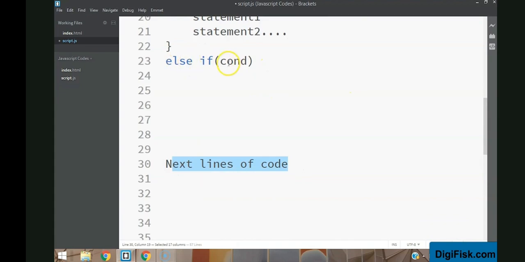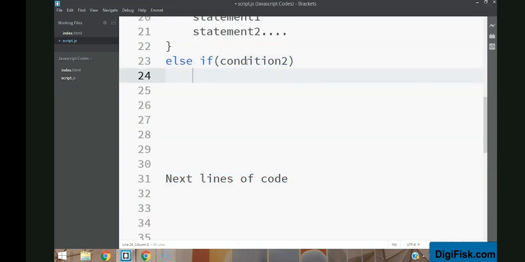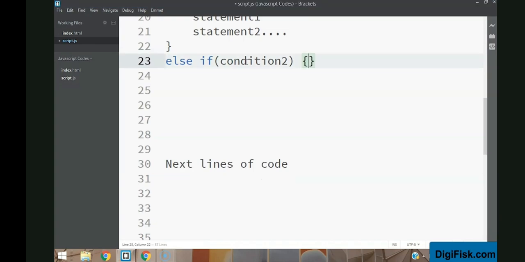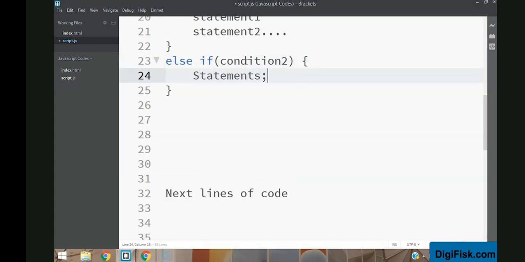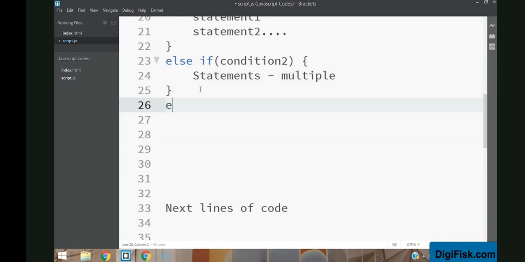Else if, you're going to give another condition 2, and you're going to give your statements like this. It can be multiple statements like this, and then you can give another else if, and you can give condition 3.